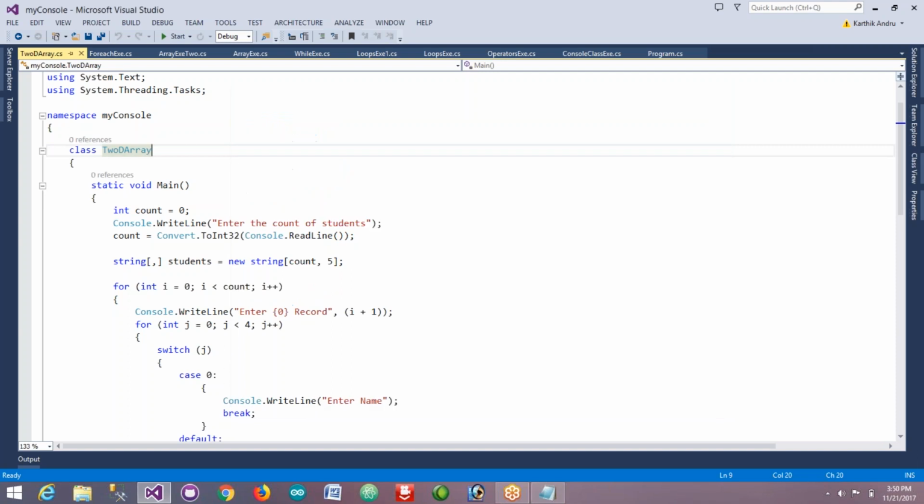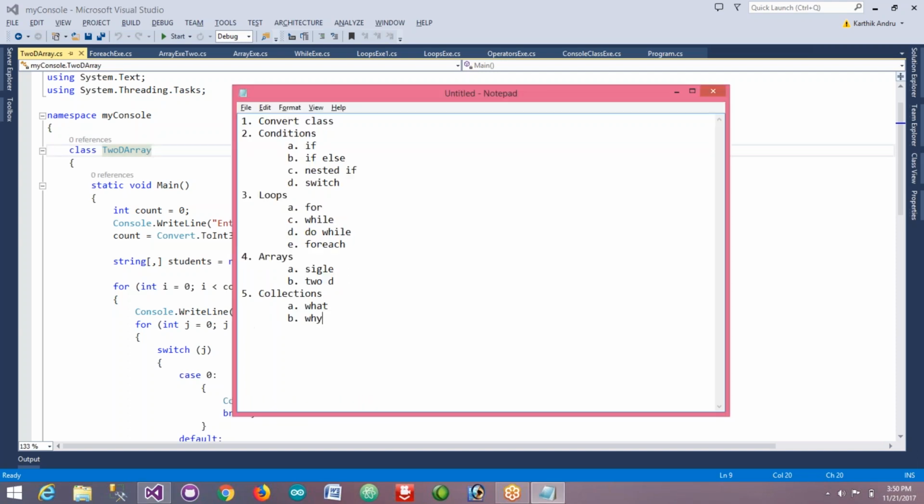The first thing is, before going to the collection, we need to discuss the arrays again. So what are the drawbacks with the arrays? We have two main drawbacks in arrays. The first one is same data type. In an array we can store only the same data type.